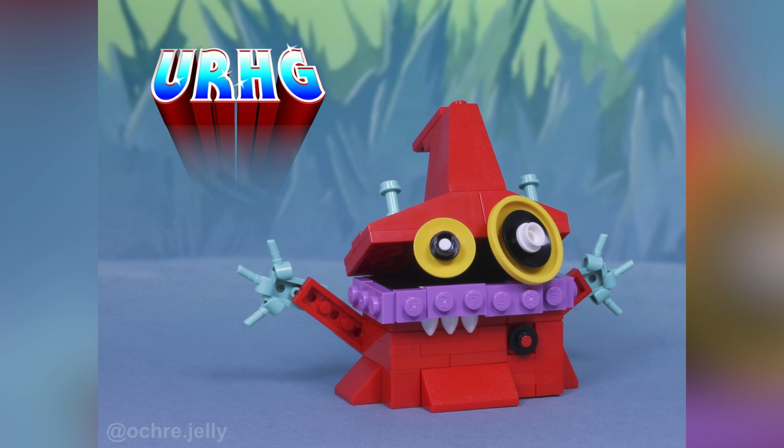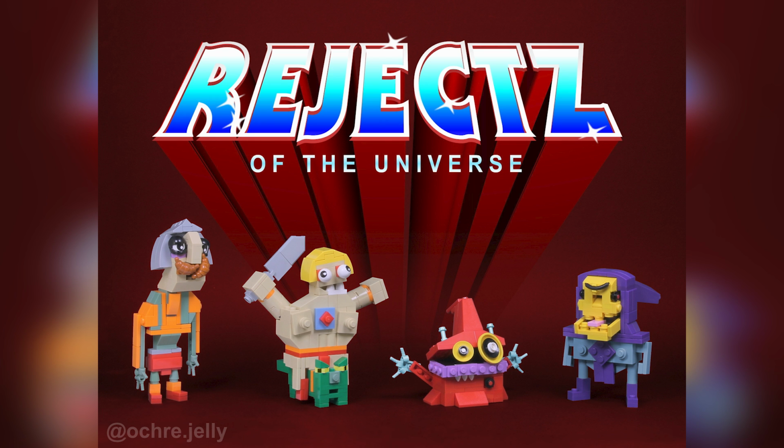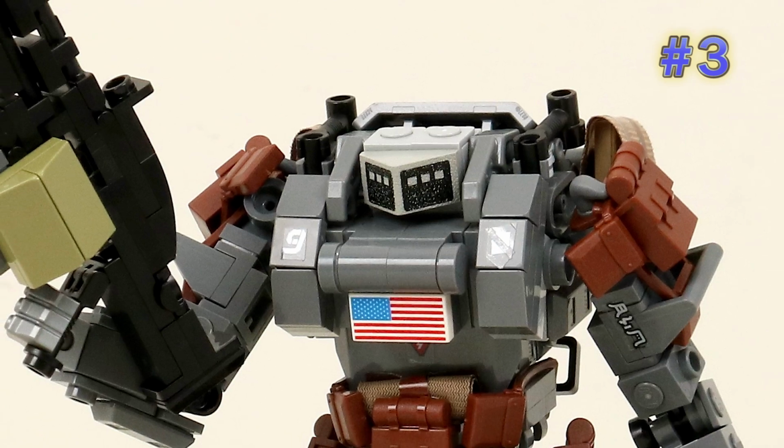I had to look this up, but the guy in red is Orko, who looks a bit different, I think, than the original design. And this guy all the way on the left, who honestly reminded me of a very sad fighter pilot from Star Wars, is actually Man-At-Arms, who seems to be very, very tired indeed. Just some great, weird connections that make up these character designs. Very strange, pretty funny.